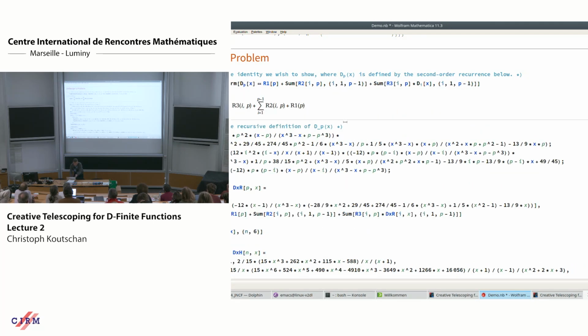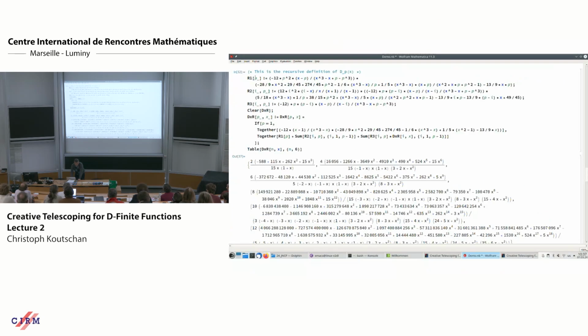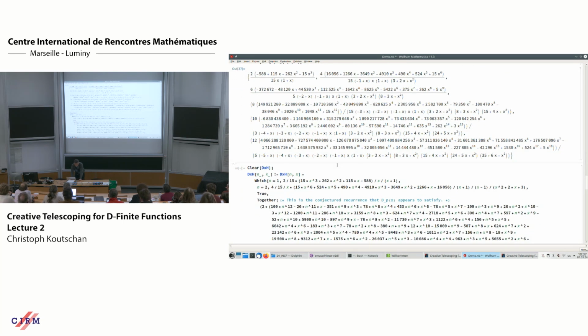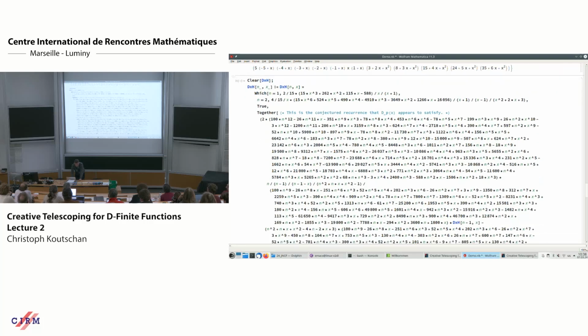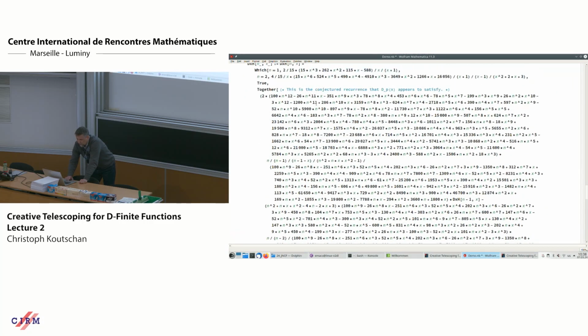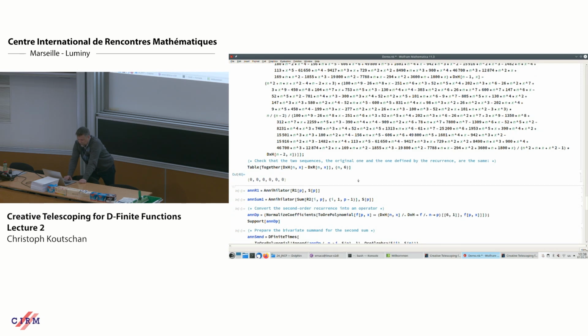So, well, this is the relation we want to prove. Here is the recursive description with these rational functions R1, R2, R3. If you compute the first few values, okay, you see it's getting more complicated, but it's just rational functions in x. This is the second order recurrence. So we define another function using the recurrence, and we compare and see that, yes, indeed, they give the same values, at least for the first 6 members.